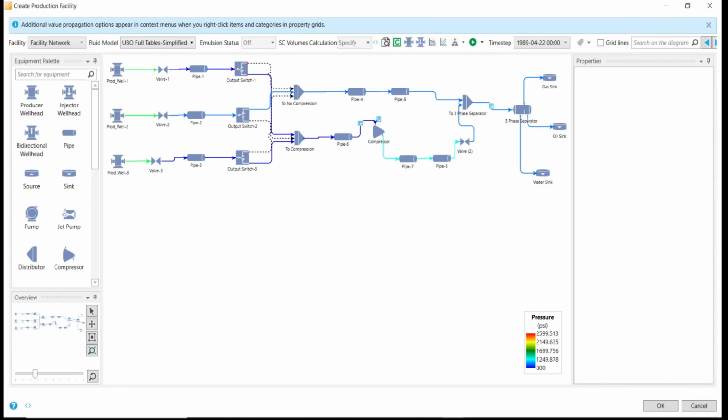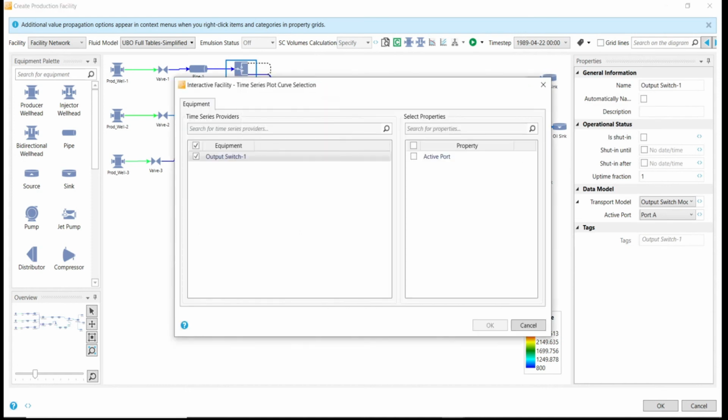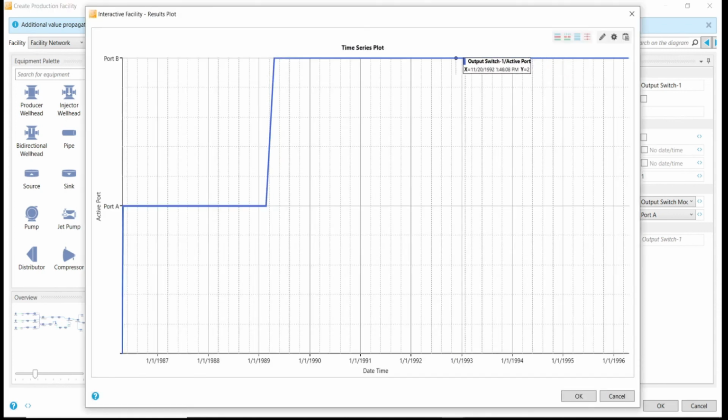So if you just click on the output switch and then right click and select the time series results plot and then check the active port, click OK, you would be able to see throughout the simulation at what time port A has been activated, which means that the high pressure line has been activated, and then when port B starts to be alive in this facility and directs the fluids from the wellhead through the low pressure line.